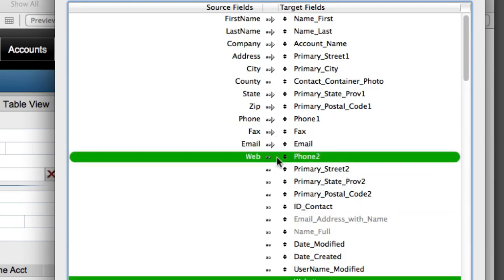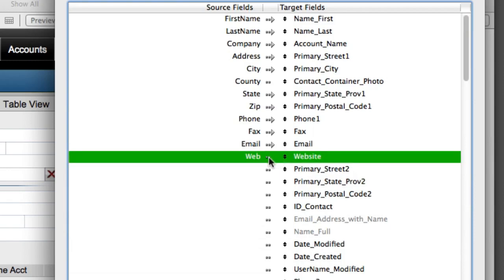Website right here. Now you'll notice right here that these arrows indicate the data is going to flow across. If there's no arrow going across, that means that when I do the import, nothing will happen. I need to go and turn on the arrow here to indicate the data is going to come across. Now the problem is I got this county right here, but I'm pretty sure that I don't have a county field in FM Starting Point.